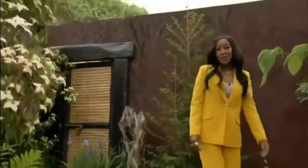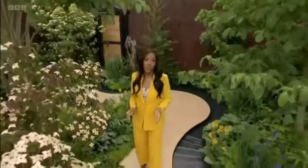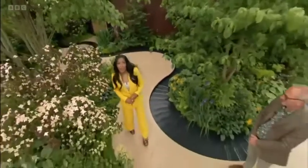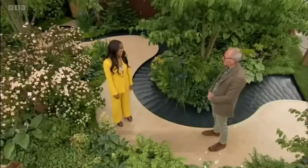I'm on the Boodles Travel Garden, which showcases some of the most beautiful and unusual plants in the world with its creator, Tom Hoblin. Welcome, Tom, and congratulations on your gold medal. Has it sunk in? Not yet. It was only an hour ago that I won it, and I really haven't had time to take it on board. I phoned my wife, but I need to sit down and take this in, because I came here 12 years ago, and it's my first gold for years, so I'm so thrilled.